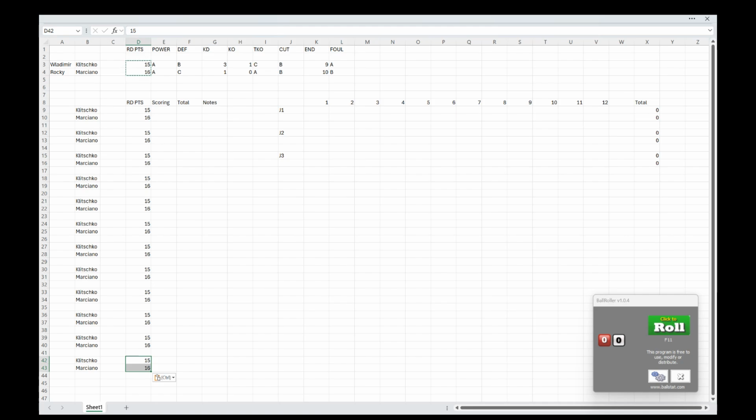Okay, so you've seen where I've cut and pasted everything here. Let's start with how fighters are rated. They have a base score for each round, which is, in Klitschko's case, 15, and Marciano's case, 16. So you need to establish a favorite, and I would put Marciano as the favorite because he has a higher round scoring total. Every round starts for the first 9 or 10 rounds with a base score of 15 or 16.